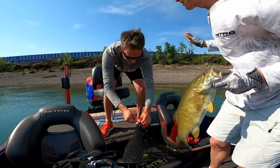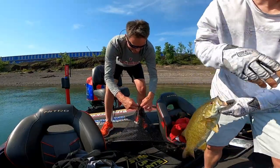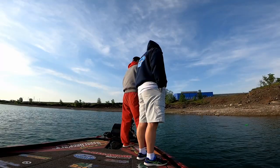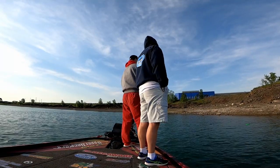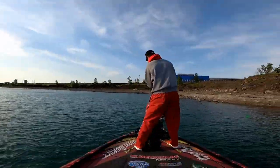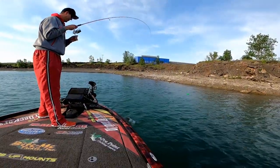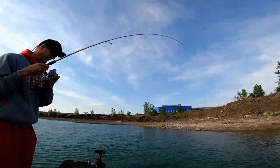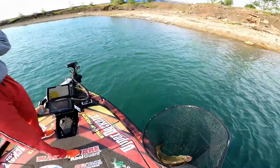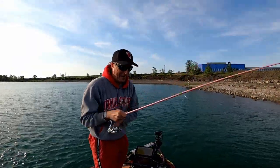You gotta love it — smallmouth bass! Having a blast with smallmouth bass, that's what it is. My brother having a blast with smallmouth bass. We got you, got you! Oh Mr. Gormer, oh my gosh, you see that sucker? He took my worm. That's all right, he's worth it.